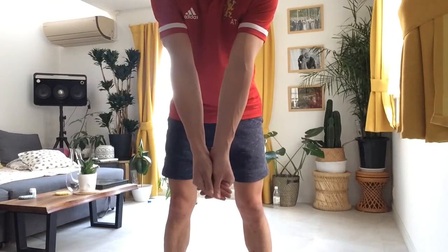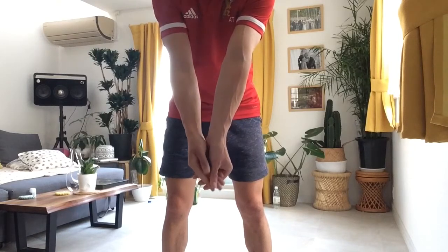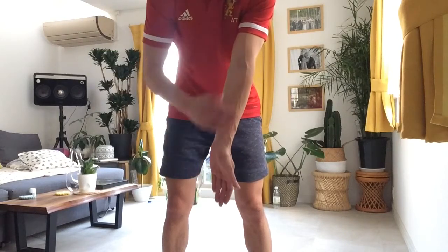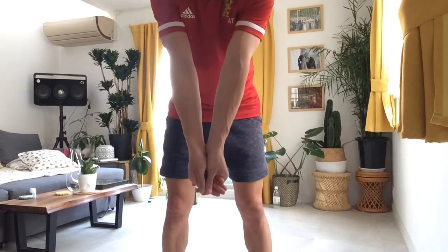Now, we've got our hands and our thumbs nice and flat and everything else nice and flat, so if we accidentally hit the ball somewhere else, here or a little bit higher up, hopefully it won't be too much of a problem, but the best place to hit it is just above where your watch would be, okay? So, just like that.